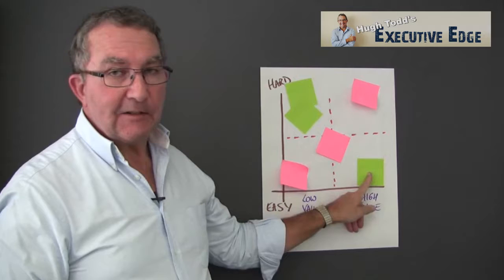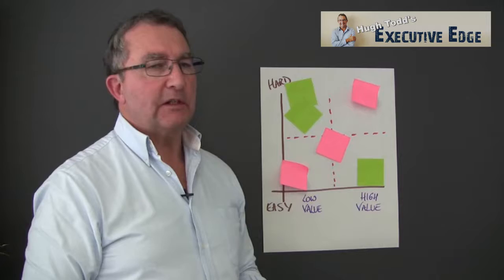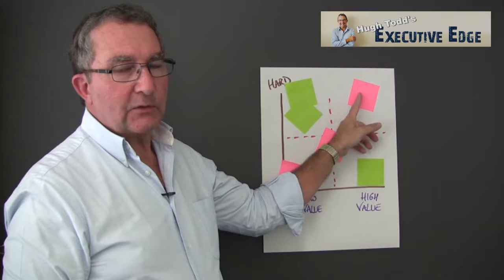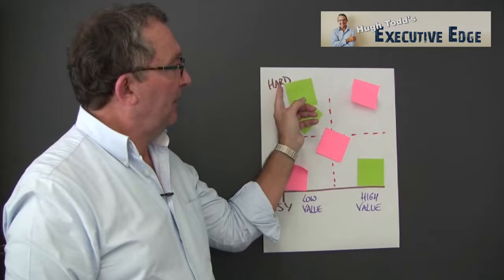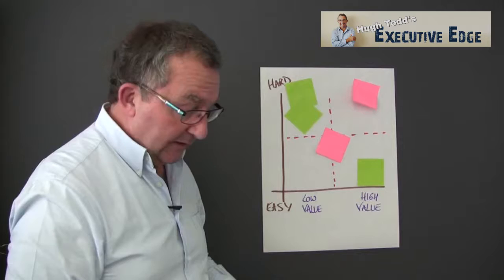Now the obvious choice is the one that's easy to do and going to add a lot of value. But I'd encourage you to be a little more critical in your thinking, because there's another one that would add a lot of value but is difficult. This might be more profound. Maybe it's worth spending time solving the problems: what makes it hard? Can we remove some of the difficulty? Can we find some way of making this easy? Because this might actually turn out to be the optimum solution.